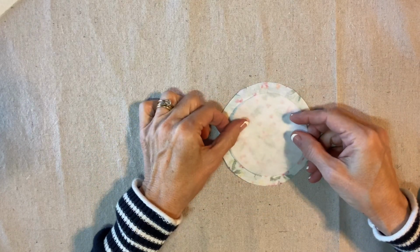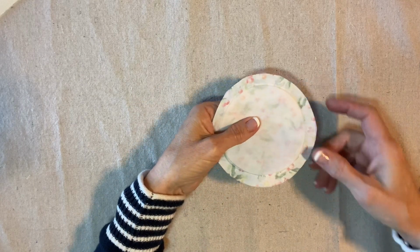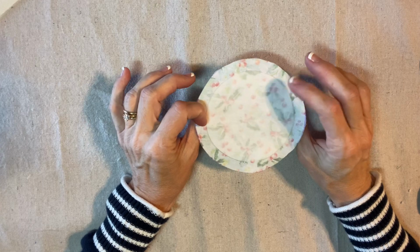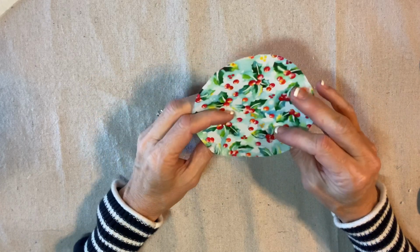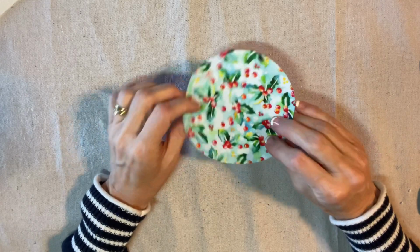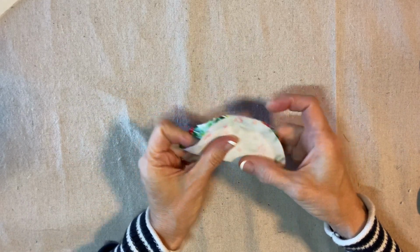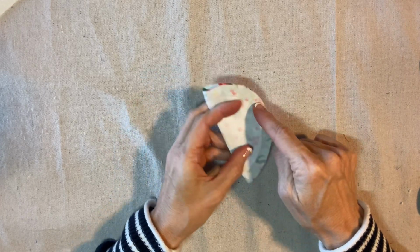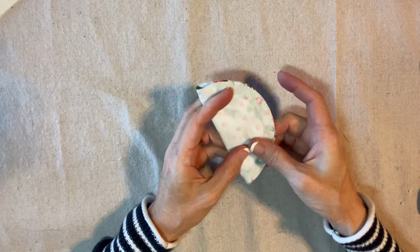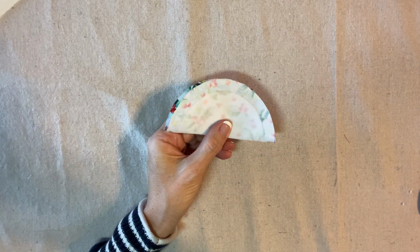fusible interfacing. I'm going to center that on the circle and press it to fuse. Here's the circle fused with interfacing, and there's about a 3/8 of an inch border around the outside. Now I'm going to fold this in half, right sides together, and stitch a 1/4 of an inch seam allowance all the way. I'm not leaving any kind of an opening. So I'll stitch around the rounded edge.